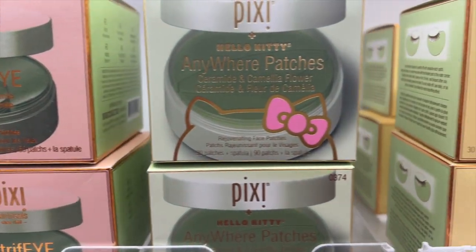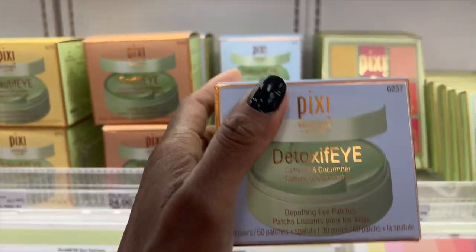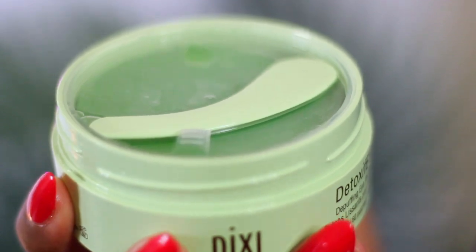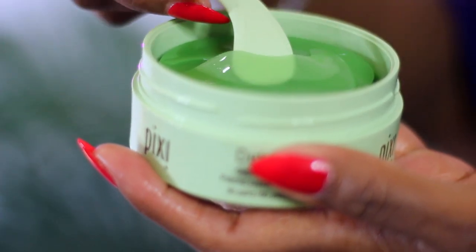This product is a new one I just picked up — it's the Pixi Detoxify Eye De-Puffing Eye Patches. I got these for days when I'm just prancing around in my robe getting ready, because I really felt like I needed something cold to just lay on the eye. I keep these in my cosmetic fridge, and by the time I finish with the skincare and the makeup, you can't tell me nothing.